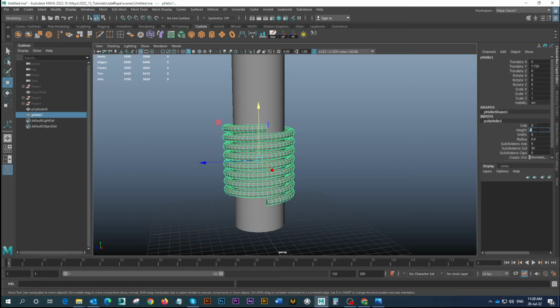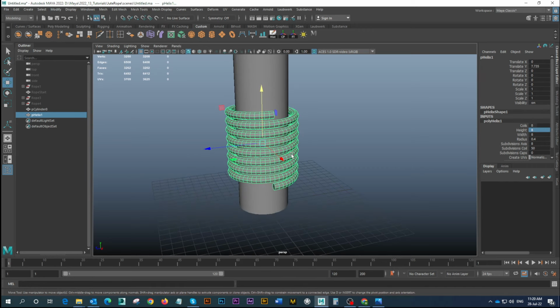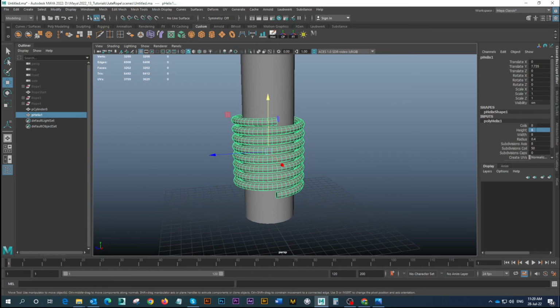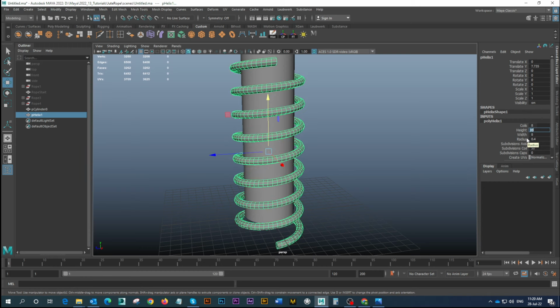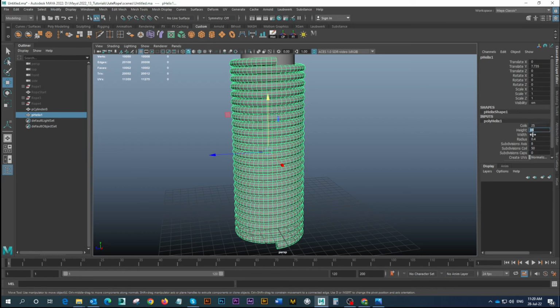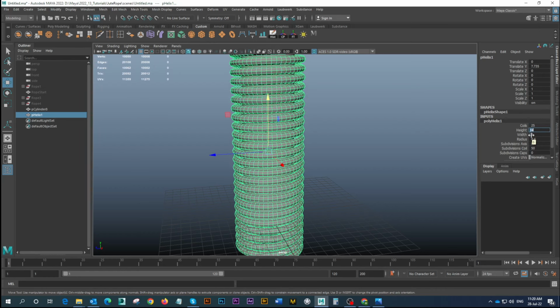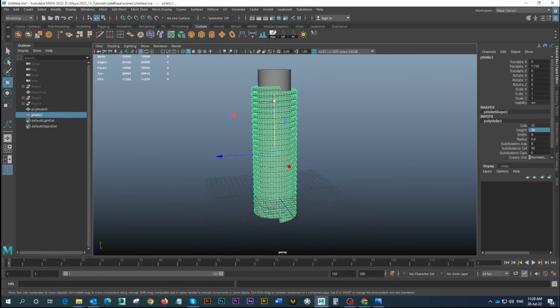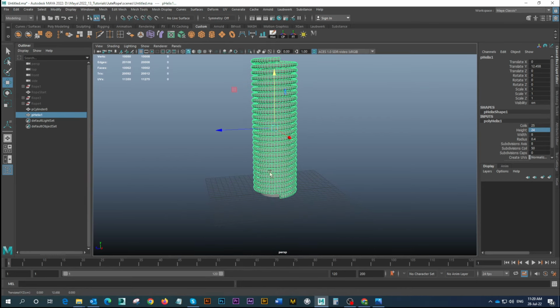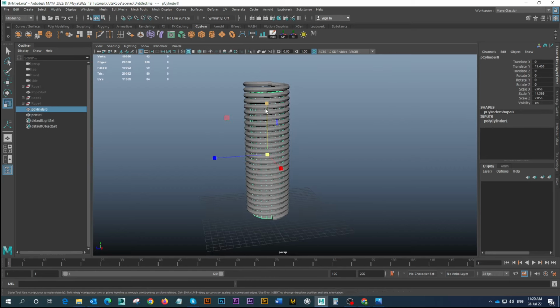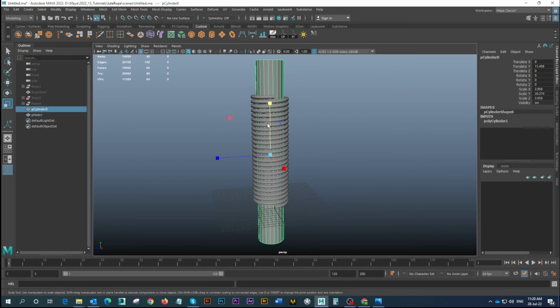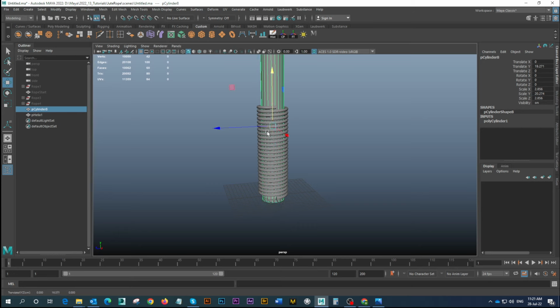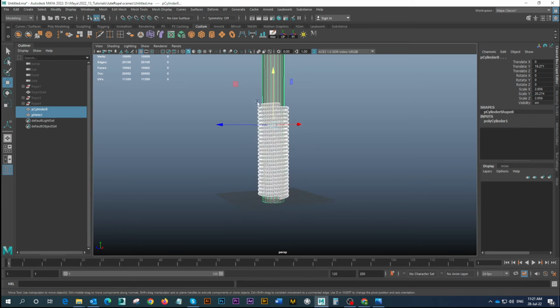And this one as well. Let's increase this one quite a bit. Let's say 20. And maybe this one 25. I'll make this one as well 24. Okay.